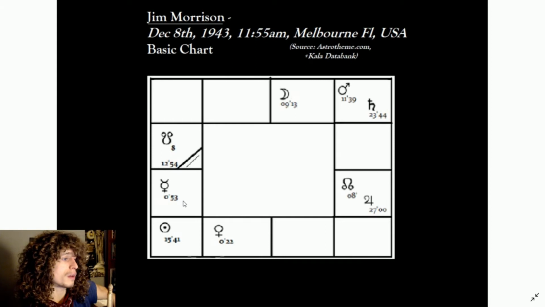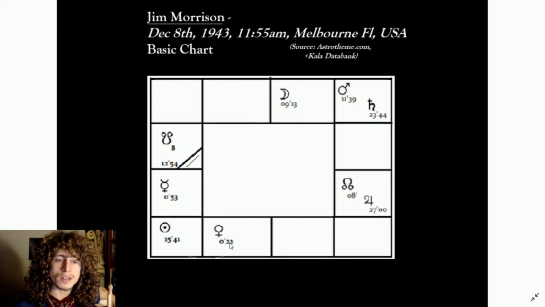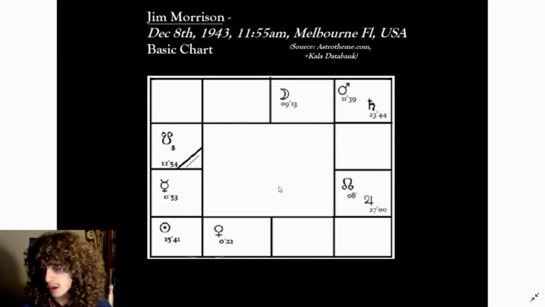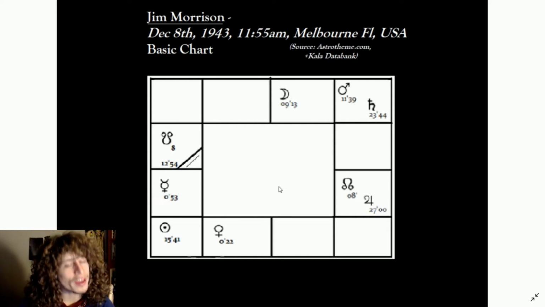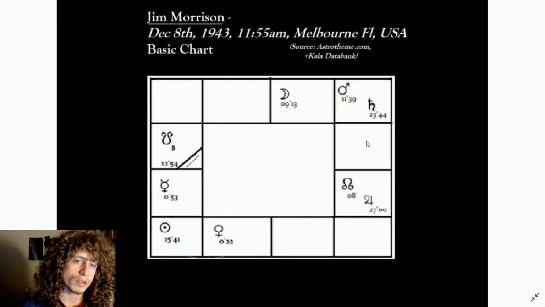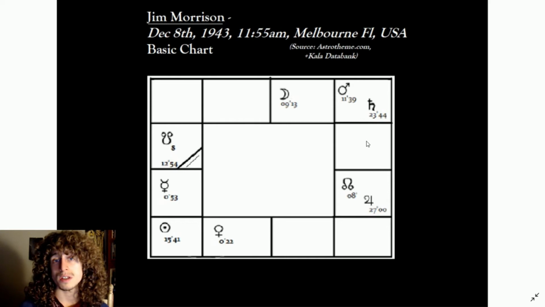Now, another thing we're going to talk about, first thing I should say is that the sign of Cancer is a cardinal sign. Cancer is obviously the sign that rules the moon. And Venus is also Rashi aspecting Cancer, which looks good on his 6th house. Now, we're going to talk about the unfortunate thing of the 6th lord being the moon. As we can see, Saturn rules the 1st. Leo is the 7th, so Cancer is the one just before the 7th. So Cancer is the 6th house from Aquarius.